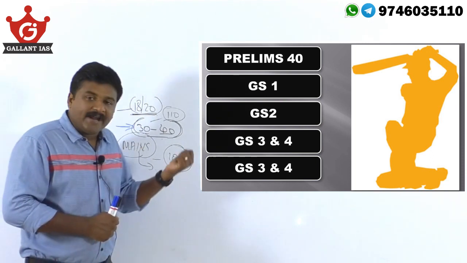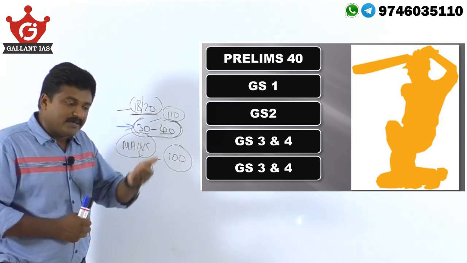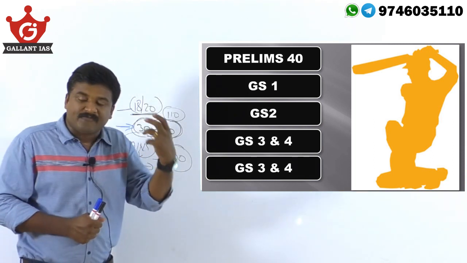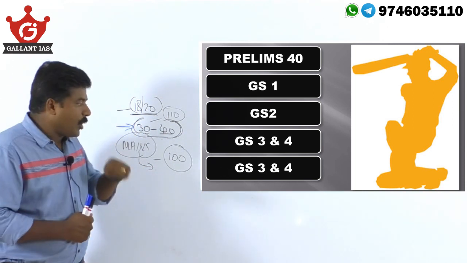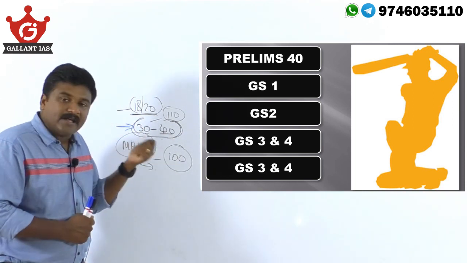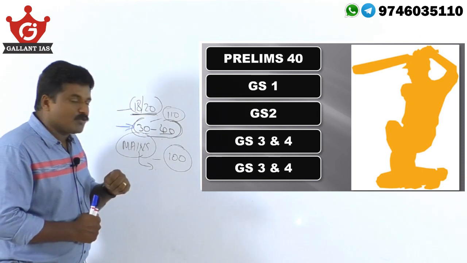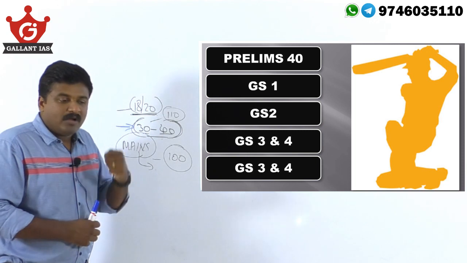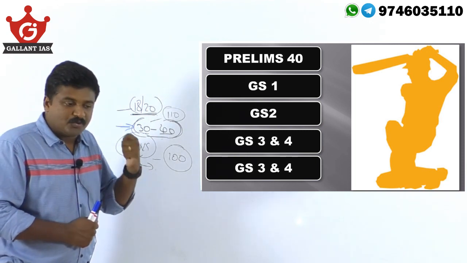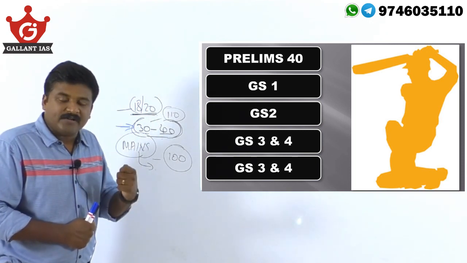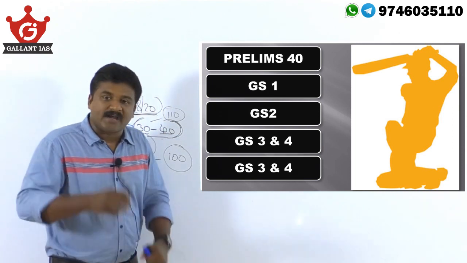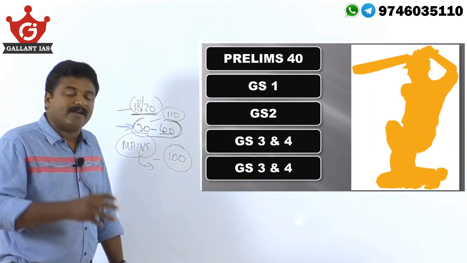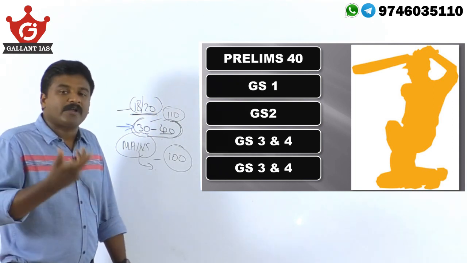Then GS3 and GS4 ethics also. For example, the great thinkers and philosophers, Gandhiji, Ambedkar. Their ideologies, their philosophies, their teachings, that you have to study for ethics. And in GS4 also, history is contributing a lot. Now essay is also one of the areas where you score 250 marks, and definitely history or culture related topics they ask every year, or at least when you write on any topic, at least one paragraph you have to contribute from a historical perspective.